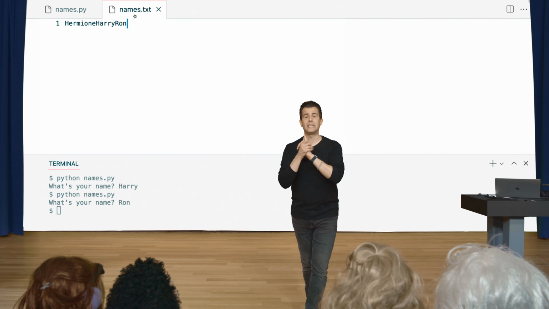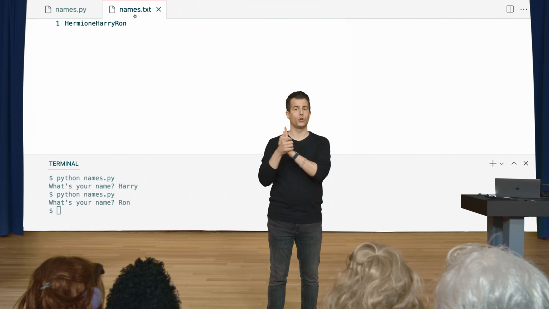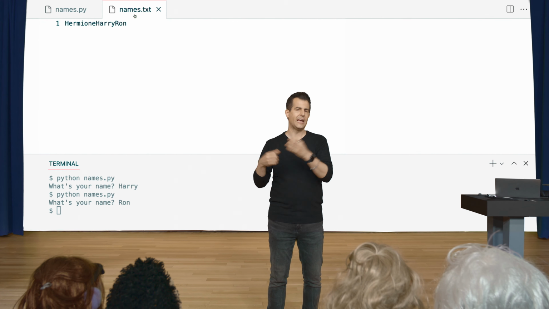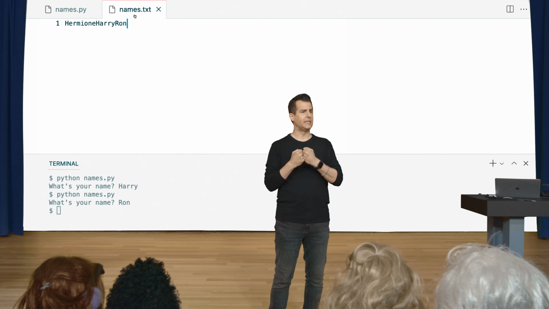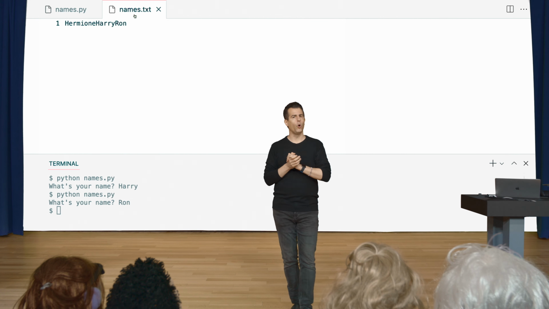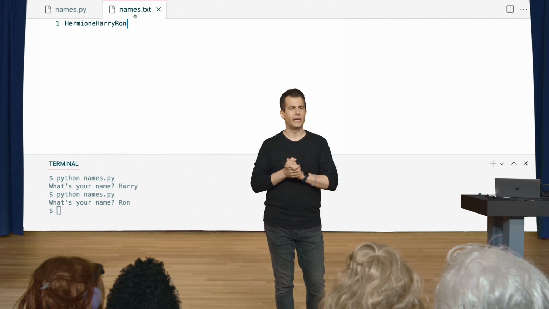Well, it appears to be concatenating, but technically speaking, it's just appending to the file. First Hermione, then Harry, then Ron. It has the effect of combining them back to back, but it's not concatenating per se. It really is just appending. Let's go to another hand here. What really have I done wrong? Or equivalently, how might I fix?